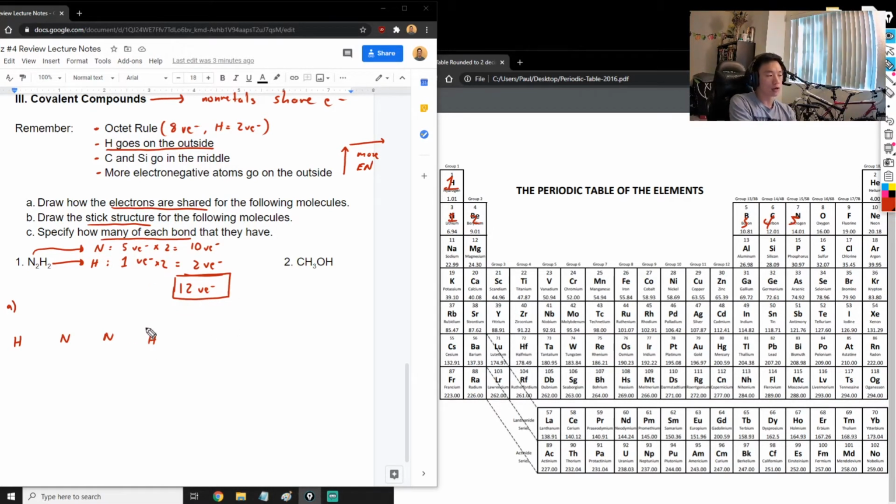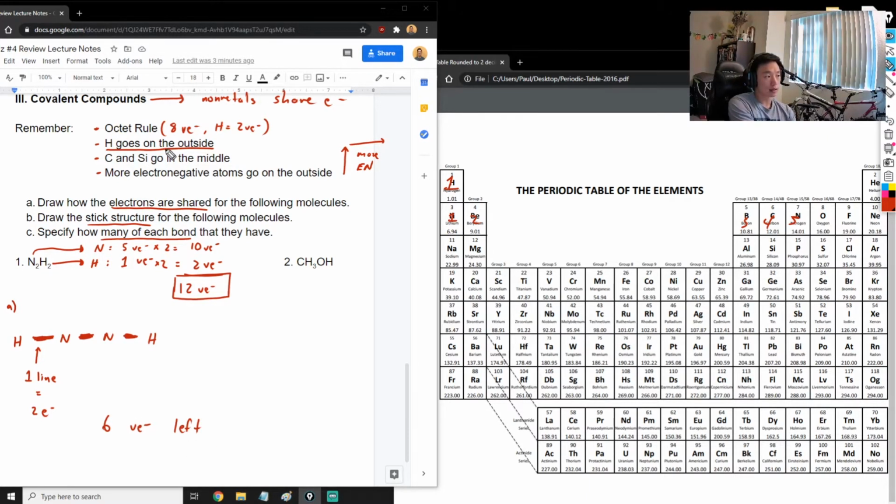So we know already that every single atom needs to be connected. Okay, so what we're going to do is we're just going to create lines so that every single atom is connected. Okay, we know that 1 line is going to be equal to 2 electrons. So every time we draw a line to connect the atoms, we're using 2 electrons. So if I just connect everything together, how many electrons did I use? I used 2, 4, 6. I used 6 electrons. That means that I have 6 valence electrons left to work with.